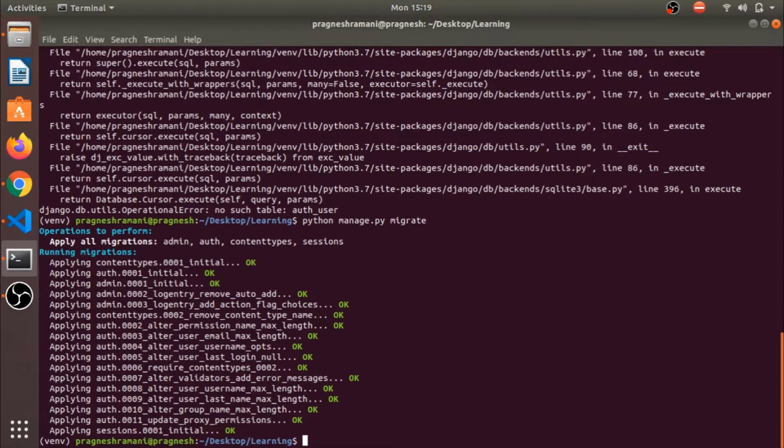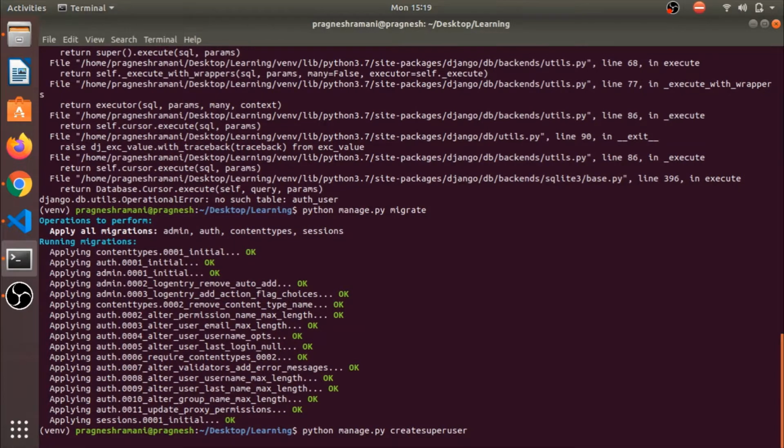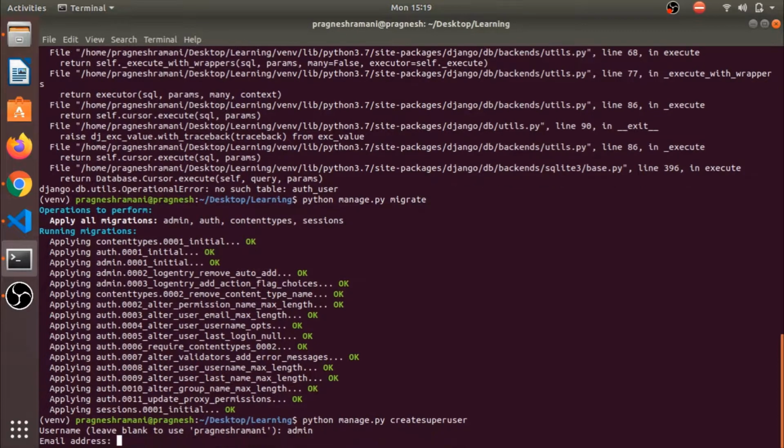So now all the migrations are applied to our database, and these tables are now available to use. So if I now create the superuser, then it will allow me to create the superuser.